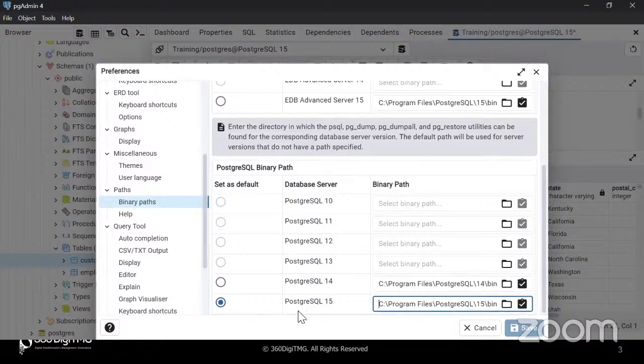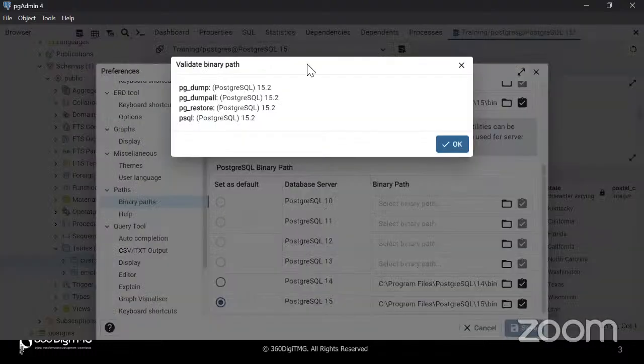See, Program Files, PostgreSQL 15, bin. Once you have pasted the path, you need to select the radio button, because you need to know exactly where you're configuring the binary path for PostgreSQL 15. Then click on this small briefcase kind of icon. Once you click on it, it will validate the binary path. So it is all good.